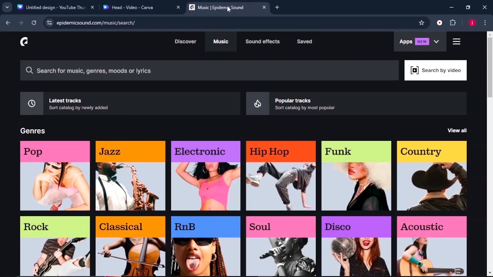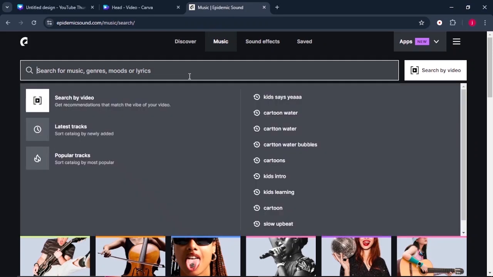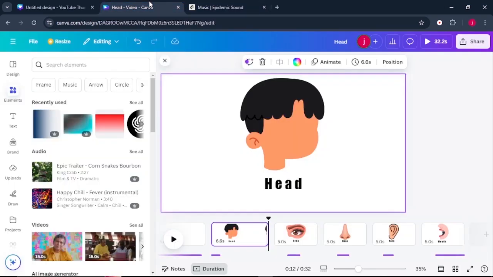This is one of the best places I would highly recommend to get your background music and sound effects, if you do not want to run into any issues to do with copyright. Or you can use the YouTube Studio library, but you will hardly find amazing songs or soundtracks that you want to use for your video. Just search for any soundtrack that you want, and from there, download it and upload it back to Canva. And just like that, you can upload your video on a YouTube channel. It is as simple as that.